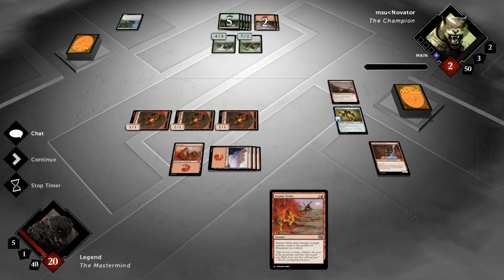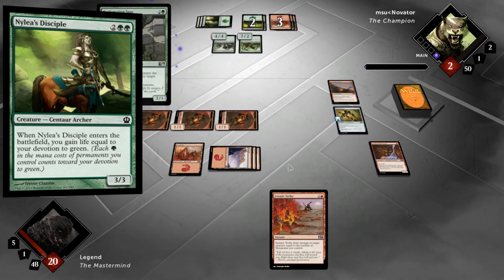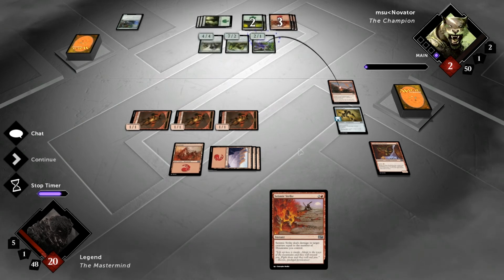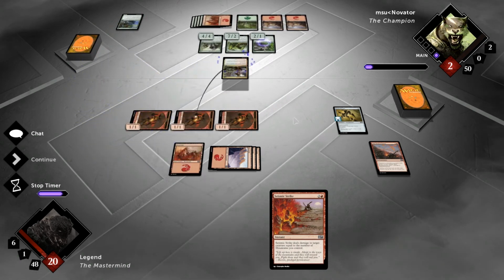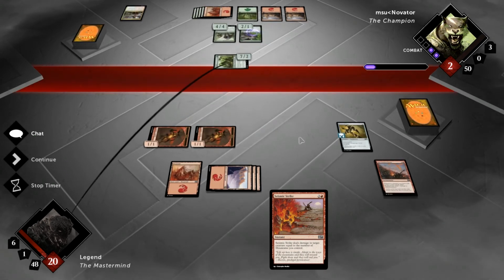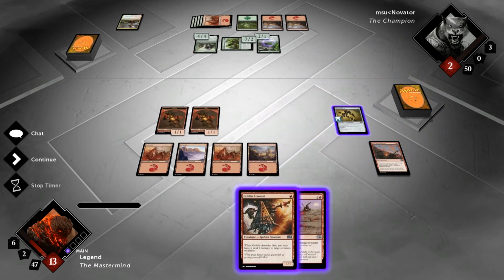But if he still has a Palaka Worm or maybe a Nylea's Disciple. Alright, so he's gonna destroy the enchantment, I guess. Not bad. And he has 1 card left in hand. And it's gonna be a Ground Assault to take out a Goblin token. Okay. So if at any point we draw a shock, our opponent would be dead. And if we draw any relevant spell pretty much.